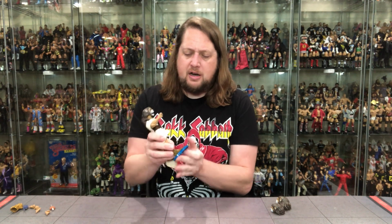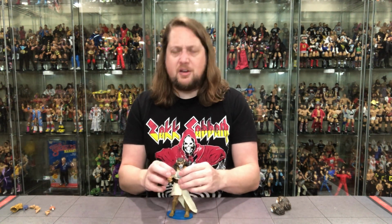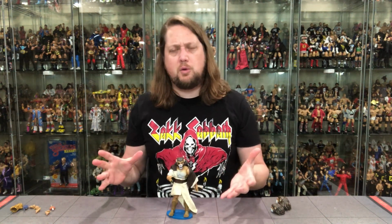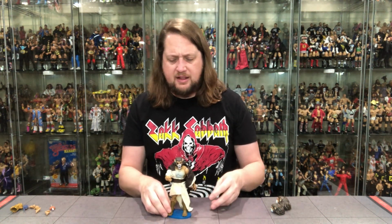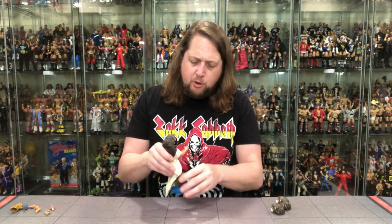I'm going to put him on a stand, and he fits perfectly on a stand. But no issues here. I got very tight joints, a little bit tighter than the Groon one was, especially in the legs. Got very nice tight leg joints on this one. I'm okay with that. I'm all right. It looks good. Pumm-Ra is a deep cut, but you guys know I appreciate a deep cut.